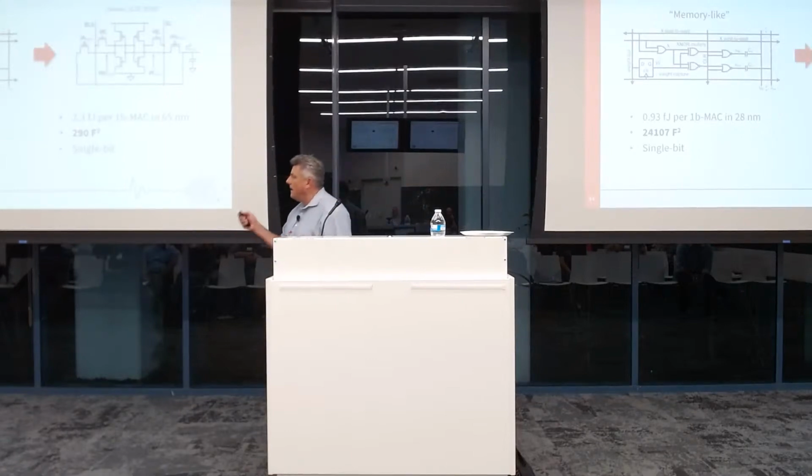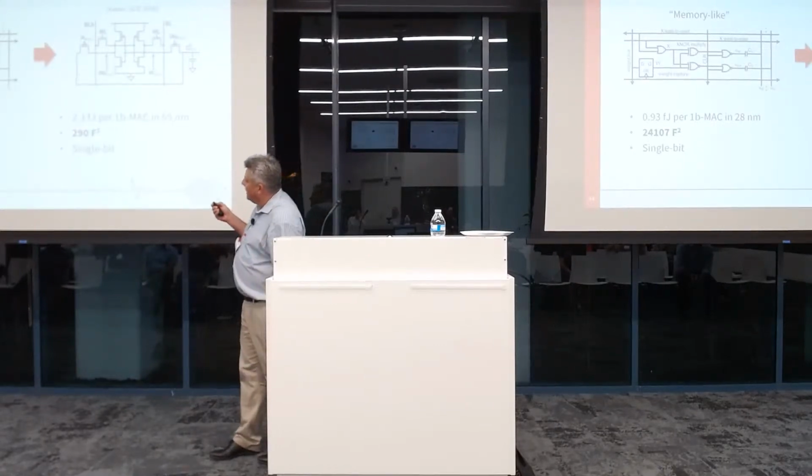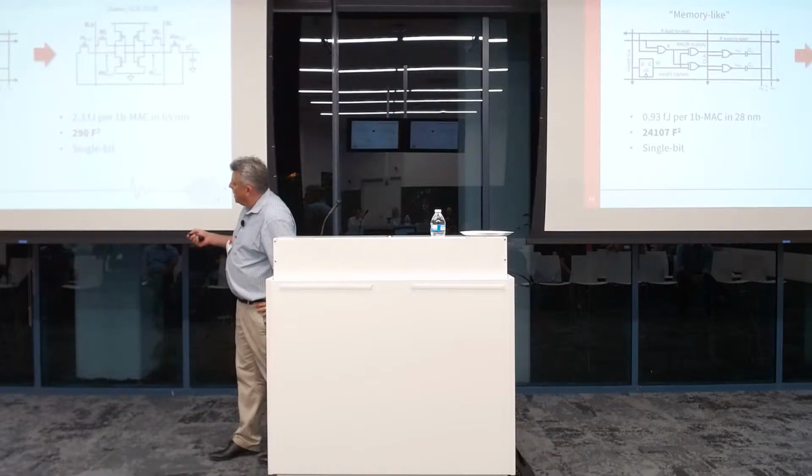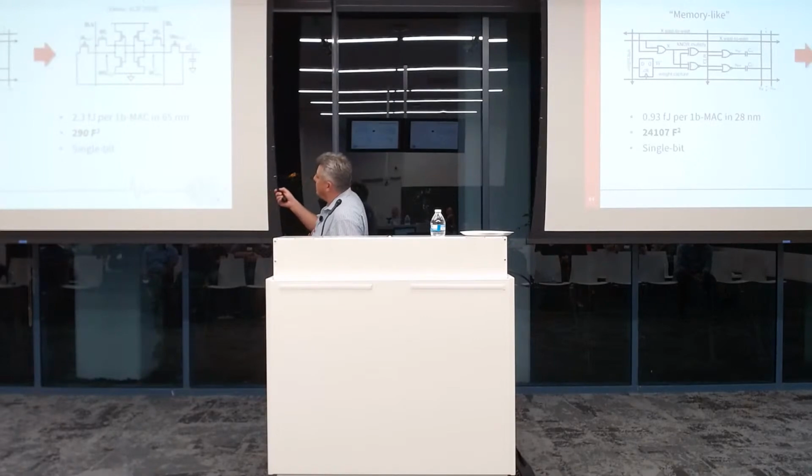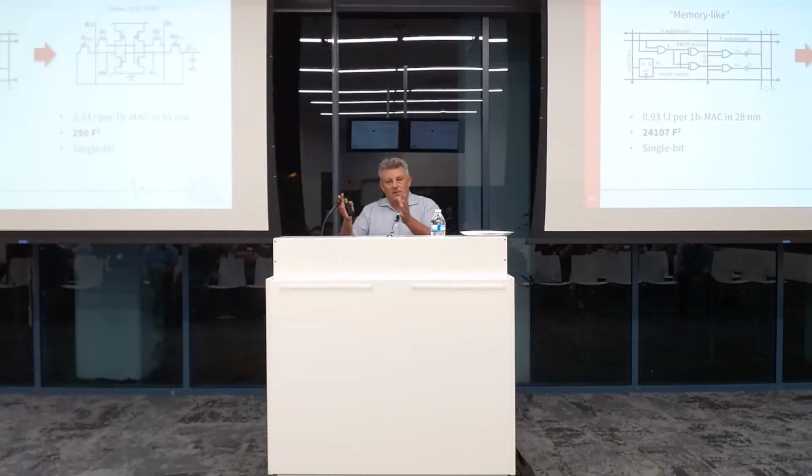And in a way, I think he would admit it, that this design inspired their design. And it's just better. It's a better idea. It's much smaller. This is the area of that. F is feature size. And so you see the density goes way up. The energy here is not as low because they have a little bit of a problem with the reset here. But anyway, this is the right direction to go to get better and denser.